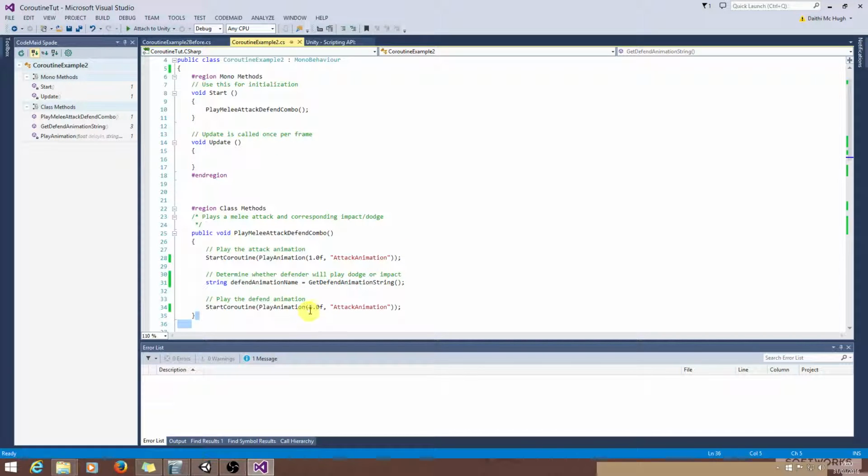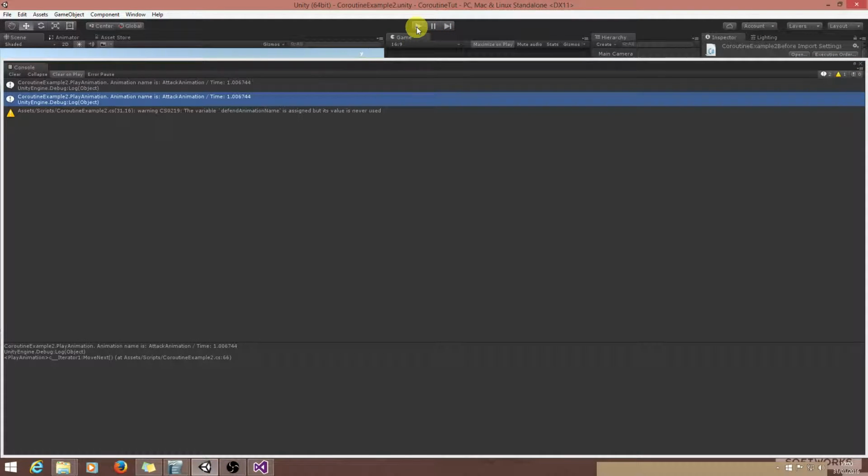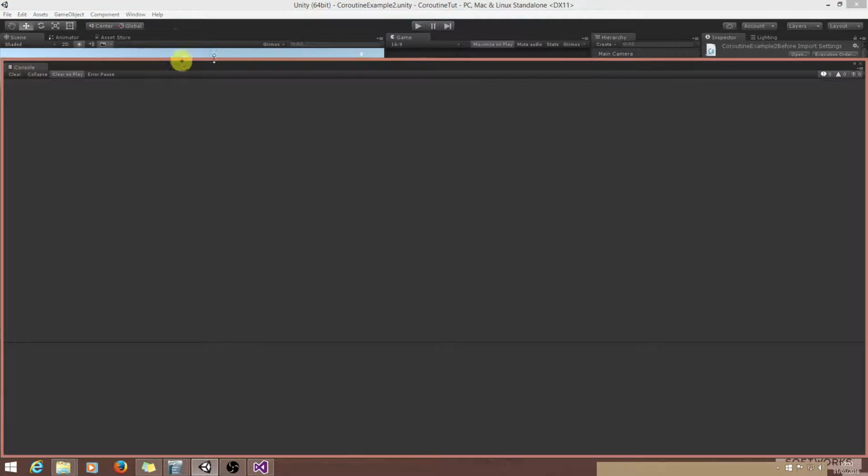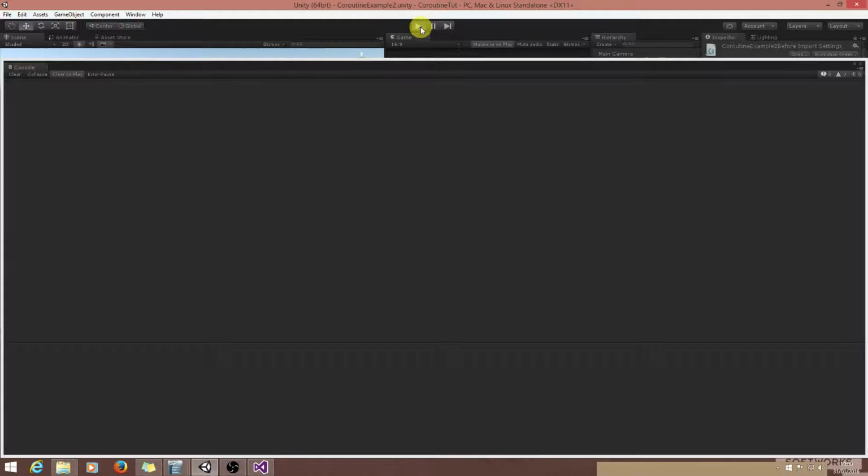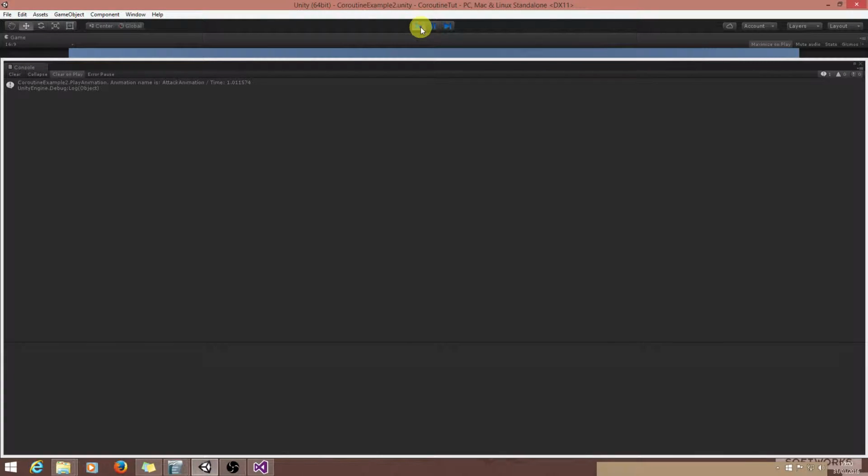Yeah, it's showing up as 2 1s. In this case, I had it previously set to 1 and 2. So there we have the attack animation.